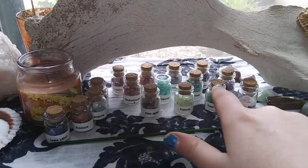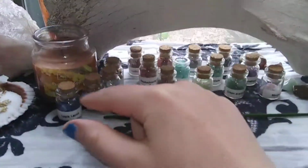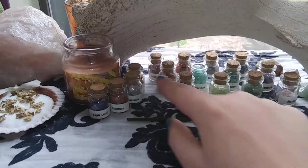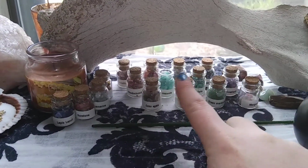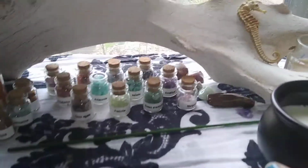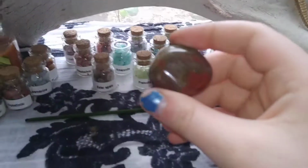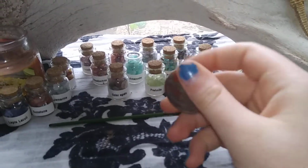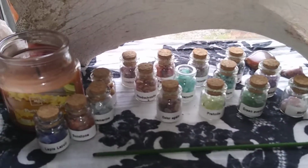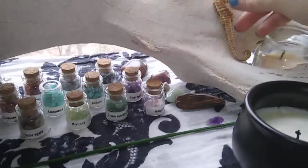And then I have all these crystals. And you'll see the rest of the jars of crystals on Theory's altar. These crystals are ones that I specifically picked out because I feel like I need them right now. And then these are just crystals that seem generally useful for me. And then I have more crystals back here. This one is a bloodstone, and I've had all of these crystals for a long time. Oh no. Oh, where did it go? There it is. Okay. My little seahorse fell.